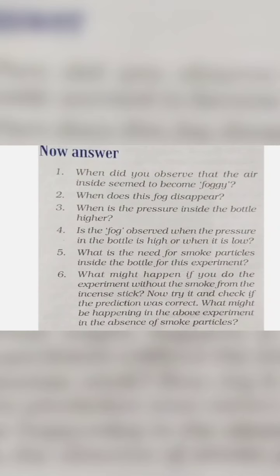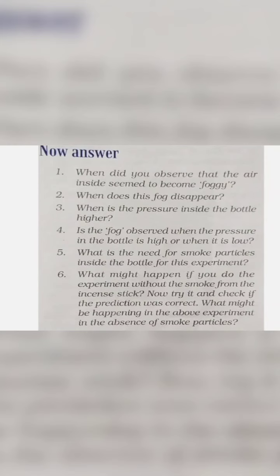This simple experiment replicates on a very small scale the happenings when air with a very high content of water vapor goes from a region of high pressure to a region of low pressure. When the bottle containing water is kept in the sun, the water evaporates and air inside the bottle gets saturated with water vapor. When the bottle is pressed between your hands, the pressure inside becomes high and air inside the bottle moves to a region of low pressure.